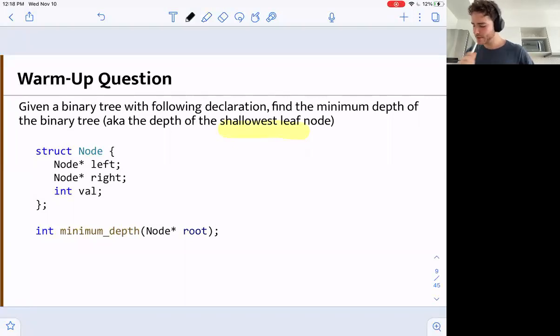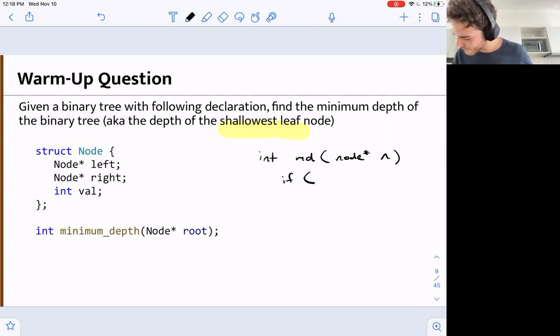Okay. So here's our function declaration right here, let's just redo that, int md, which takes in node pointer n. Okay, minimum depth. So the first thing we can do is say, well, if this node is null, let's just return. And then we have to consider a few cases.